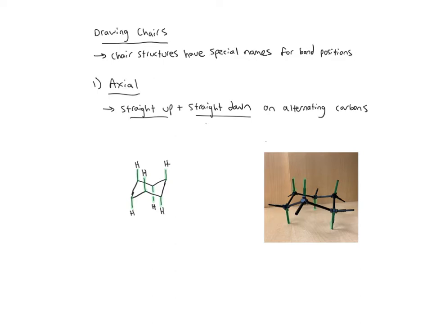What is important about these positions is that they are a little bit more crowded than some of those equatorial positions. So those are the ones that are straight up and straight down, a little bit more crowded in these ones, and it does matter which carbons you are drawing the line straight up and which ones you are drawing them straight down. We see that they alternate: straight up only on that front carbon, the back left, and the back right one, and then they're only straight down on the front right, the front left, and the back one. So it is really important where we're drawing these straight up and straight down lines. That's how the axial positions are, and again, they are a little bit more crowded.